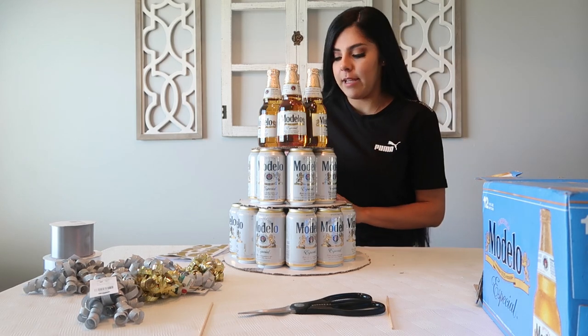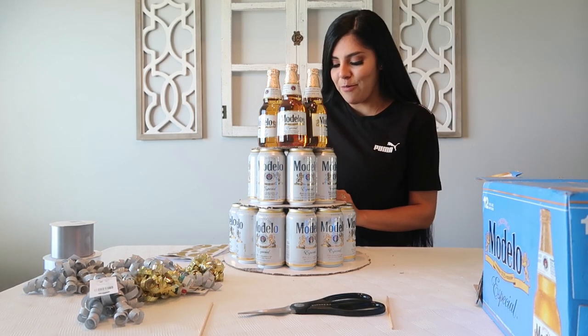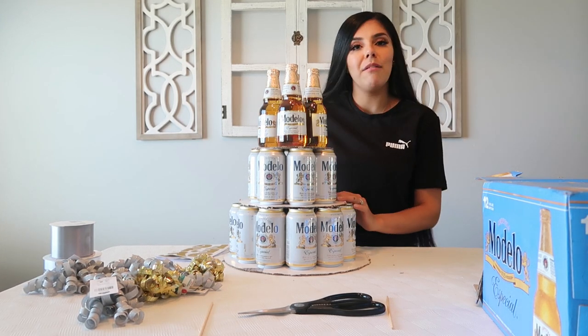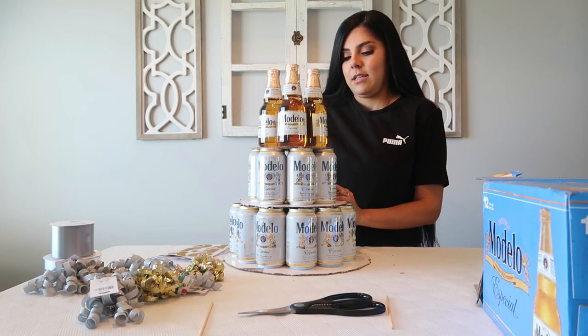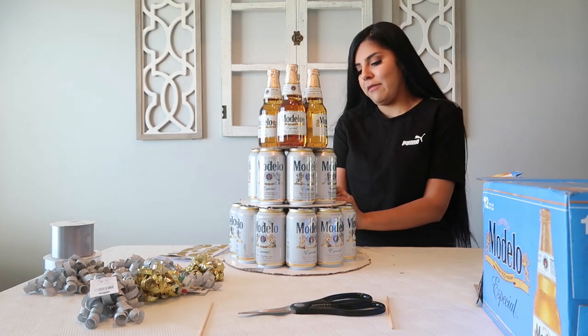You can even make this for little kids. Obviously not with beer, but you probably could use the Sunny D, the little long ones. And I'm sure they would love it.